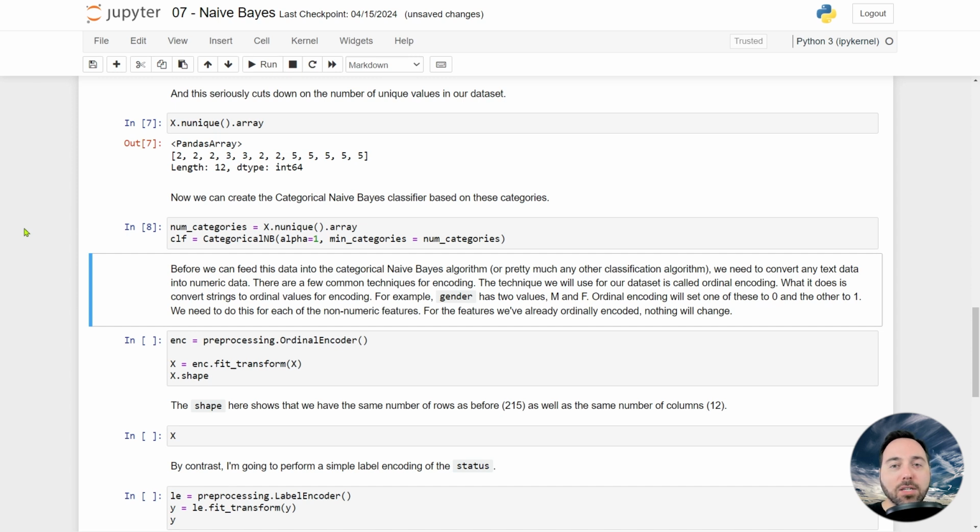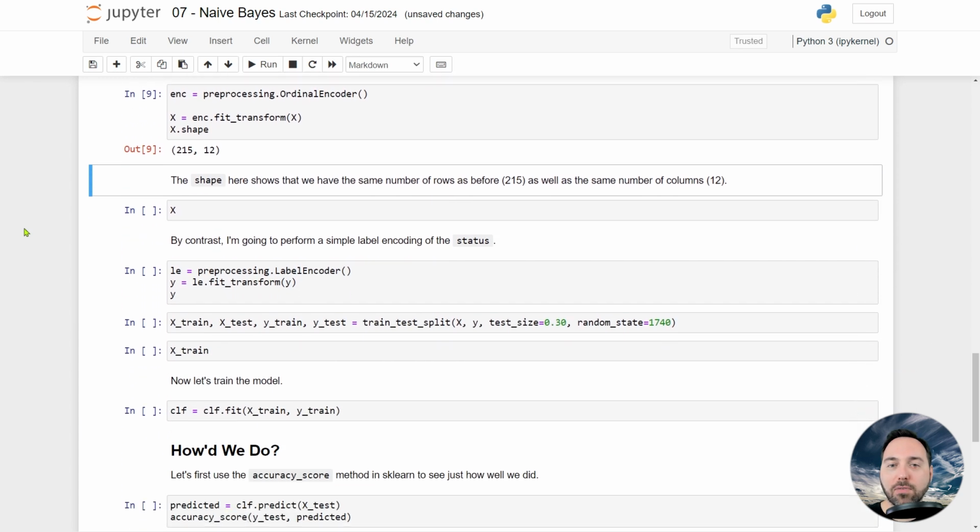The next thing we need to do is convert the categorical string data into ordinal data. Remember that for the other algorithms, we used one-hot encoding to transform categorical data into a series of 1s and 0s, representing whether that category appeared. Categorical naive Bayes expects categories, and so we don't need to do that. Instead, we can simply fit all of our columns and get a set of numbers out, representing category values. One quick thing to note is, some of my data is already in the right shape, but it doesn't hurt to run it through a second time.